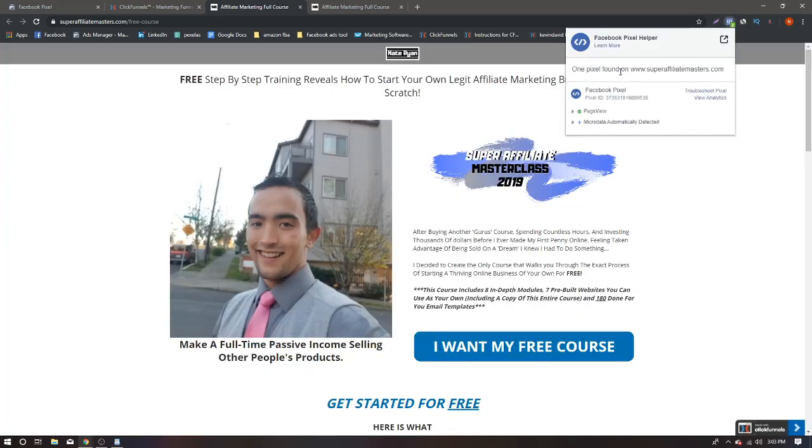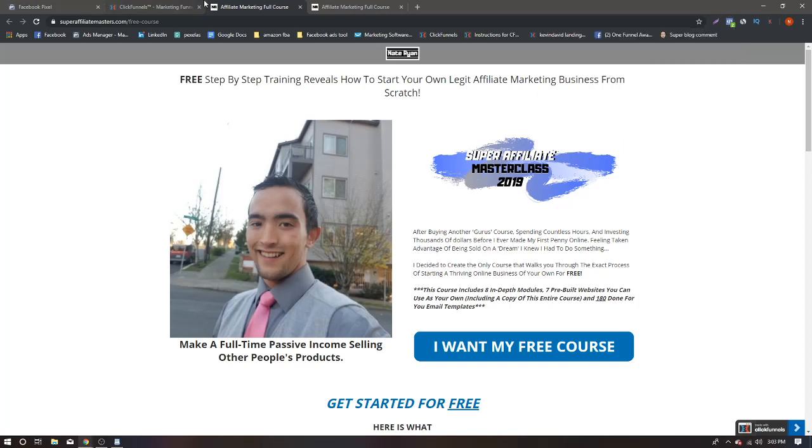So if you notice up here, it says Facebook Pixel is installed. That is basically it when it comes to setting up your Facebook Pixel. But now we are going to set up events, which you're going to install on specific pages. That way you can track if someone visits the first page but not the second page, or if they visit the last page, which will be utilized to create a lookalike audience, because then you can create an audience of people that have already purchased your product.